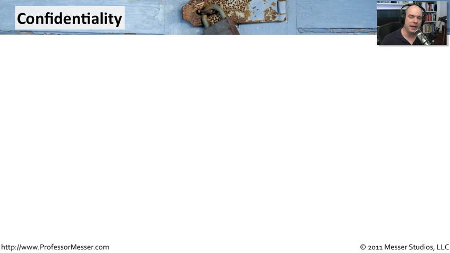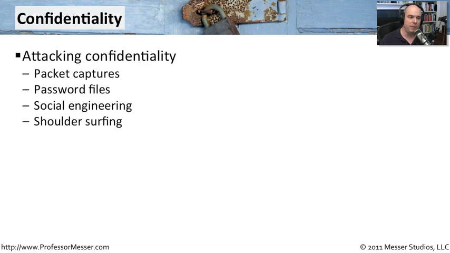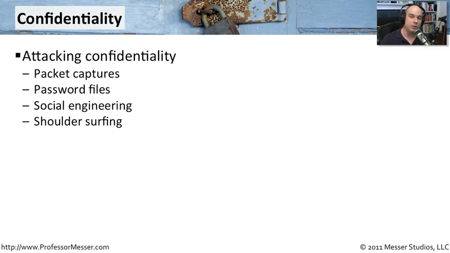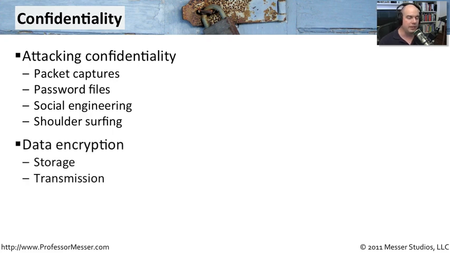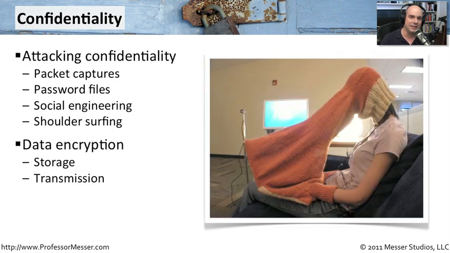Confidentiality of our data is becoming an enormous concern. There have been some tremendous data breaches over the last few years, and people are now concerned about keeping data confidential. There may be packet captures we need to monitor to find out if somebody is accessing that data. Our password files become very important to keep confidential. People use social engineering and shoulder surfing — looking over our shoulders when we're out in public — to get our passwords and find out what's on our screen. We also need to make sure that stored data is encrypted, and that when we transmit data, we do so without people gaining access to it.